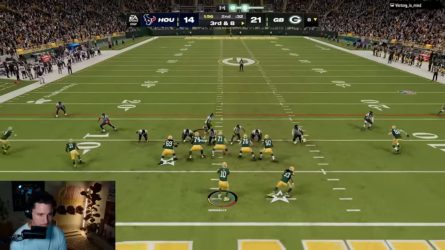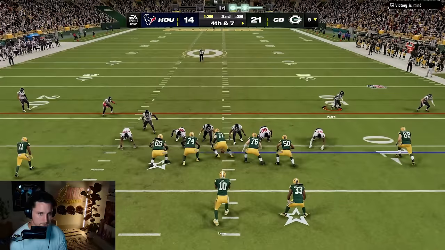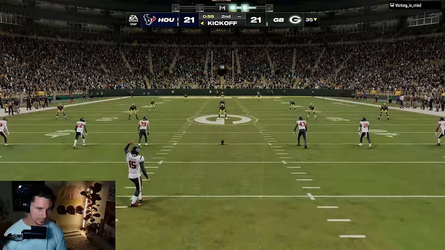Let's go create a turnover while they're backed up. Got him. Come on, man. Do not let him catch that. Oh, sir. Thank you. We'll take that back. Let's go put 7 on the board, make it 21-21, and they'll get right back to it. All right, tied it up, 21-21.